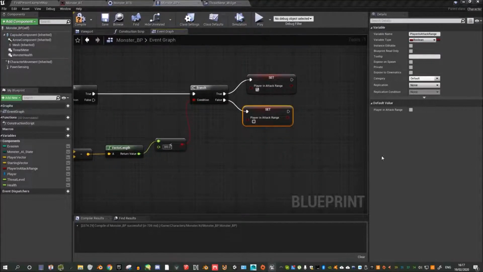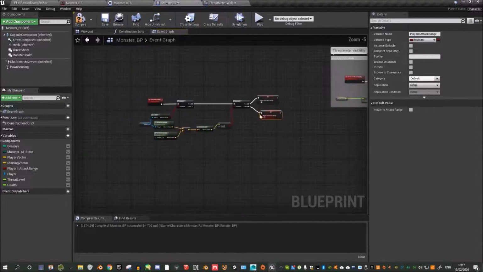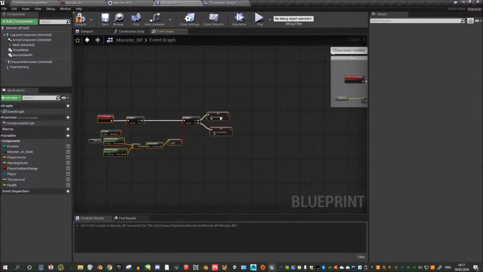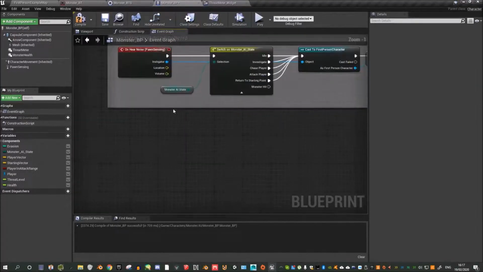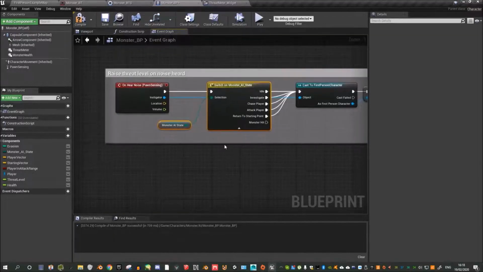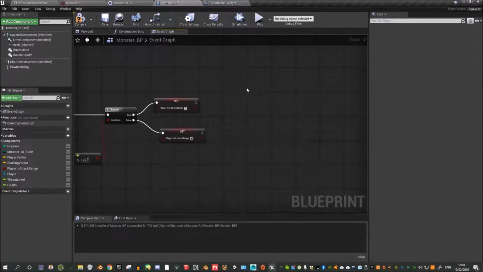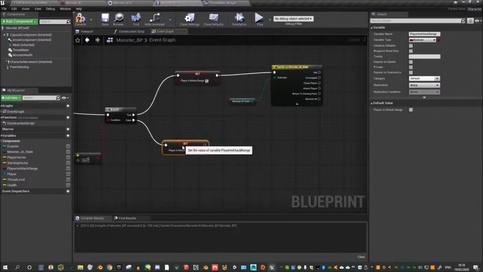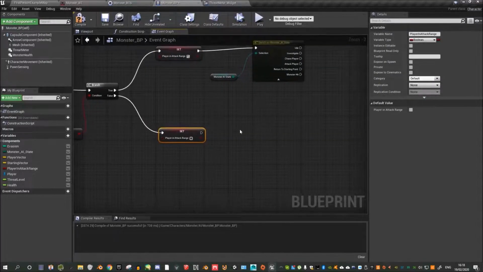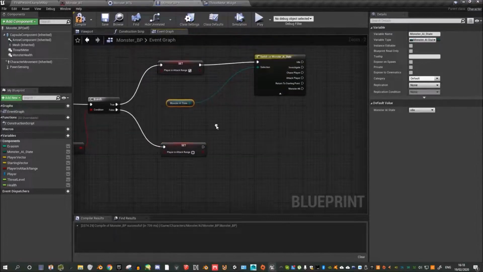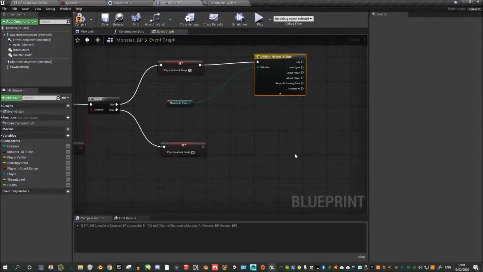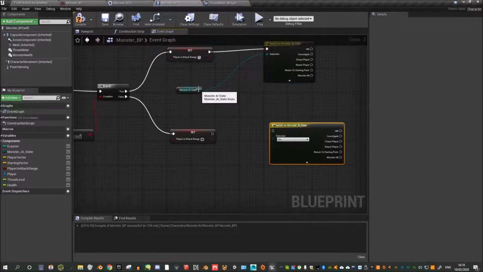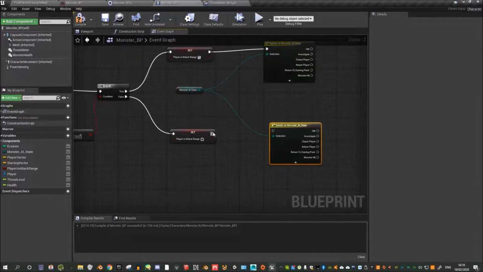So again, from here, what we're going to be doing, we're going to be setting the AI state. So I'm going to borrow this from up here. I'm going to press Control C to copy it. Come down here, press Control V to paste. And drag this into that, like that. I'm going to copy this and paste it down here. This will go into that, like so. And this goes here.